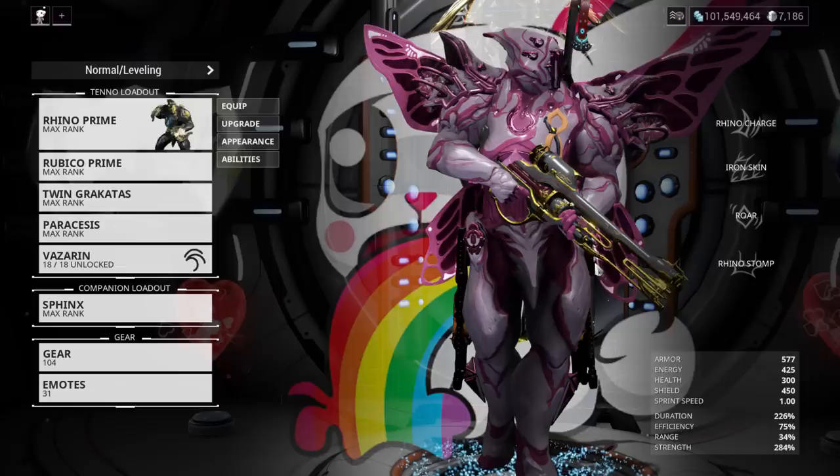Yeah, so what we're seeing here is Rhino Prime looking pretty good. They're in the Vazarin focus school and they fully unlocked their focus tree. If you know what that means, good for you. They have Sphinx as their companion, so this is probably a cat if I had to guess with the name Sphinx, but hopefully we find out. And they've got Twin Gurkhatas, Rubico Prime, this person knows what they're doing.